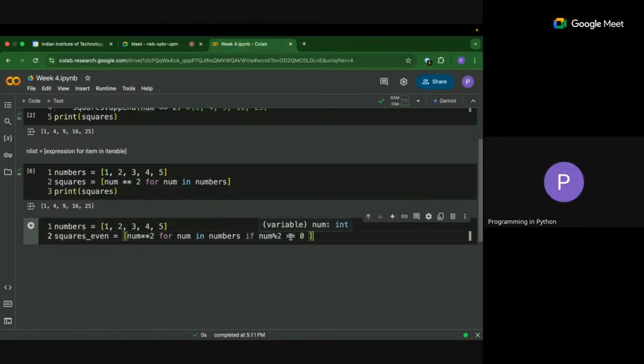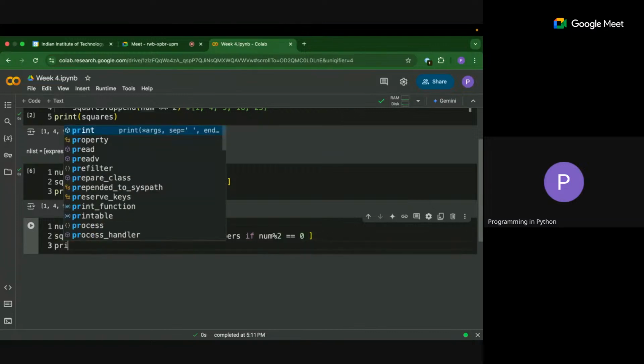So if the number is even, how do we check whether a number is even or not? Just divide by 2 and check the remainder. If the remainder is 0, then it is an even number, right? So if the number is even, then only for those numbers square it and take it into this particular list.